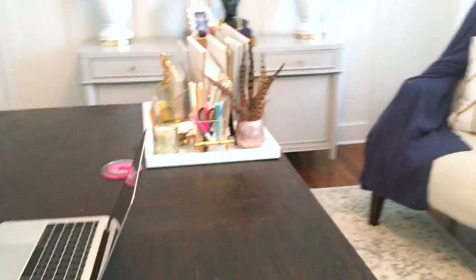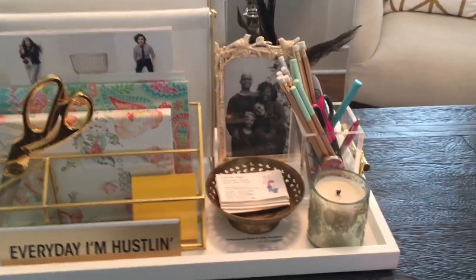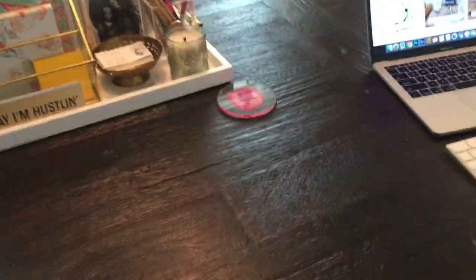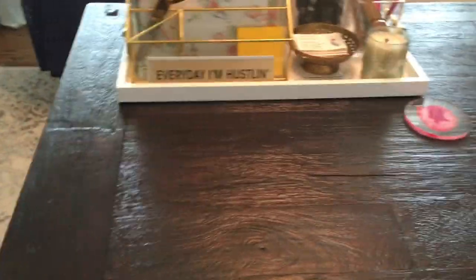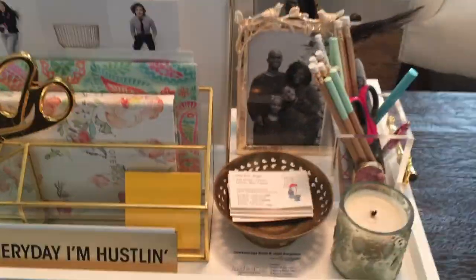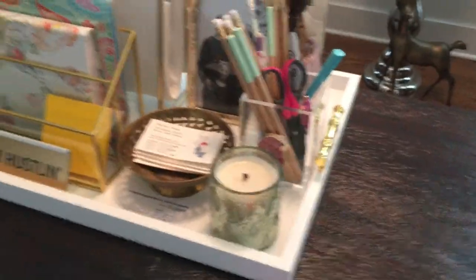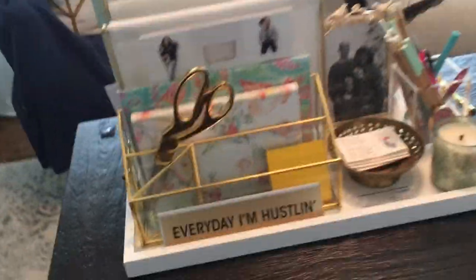Anyway, here's my desk — it's not a lot here. Remember I was just talking about the tray from over here? Well, this is that tray at work. Imagine I had all these small little things scattered over this desk. Because my desk is not a desk — it's a dining table because I love to spread out. And I usually have a bunch of stuff on my desk because I'm a messy worker. So there are all types of things on here. Imagine all of those sort of just spread out on this desk — it would look really messy. So again, trays. I love them. I need to do a post on that.